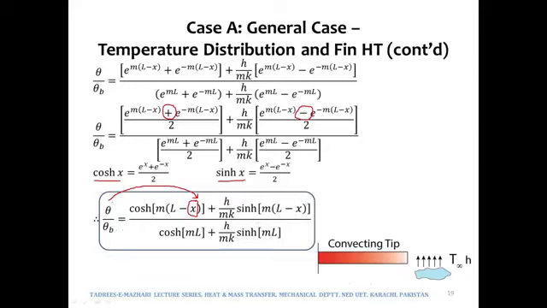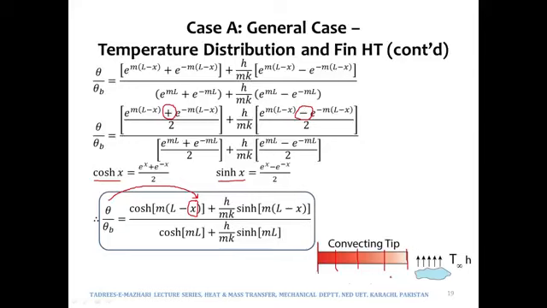So in fact this equation is the temperature distribution. Why? Because it is relating the temperature with x. And what is x? X is all along the length of the fin. For example, x equal to 0 means we are talking about the base of the fin, or x may be L by 2, or L by 4, or 3L by 4, or x may be equal to L. So x would assume different values. So x is a variable.